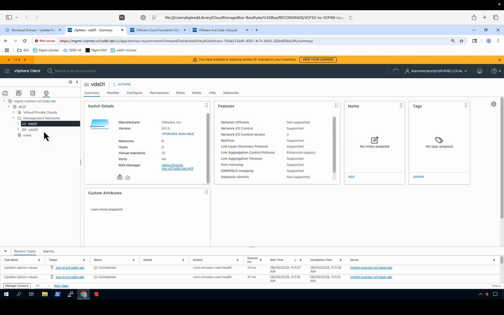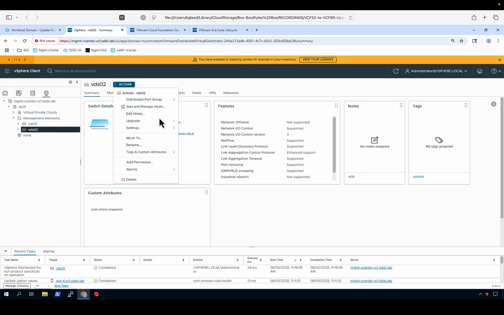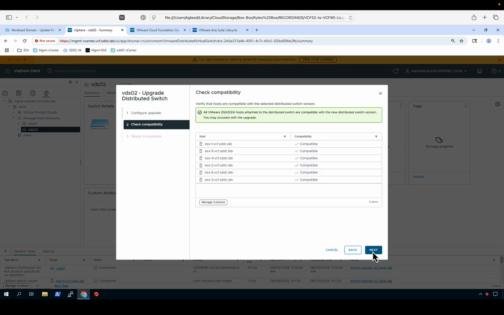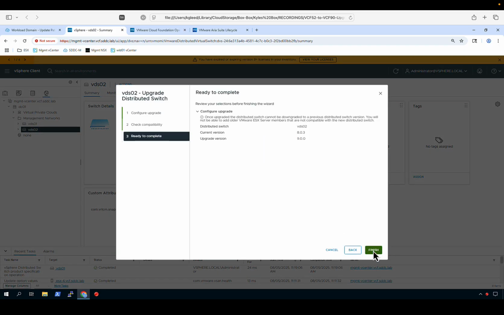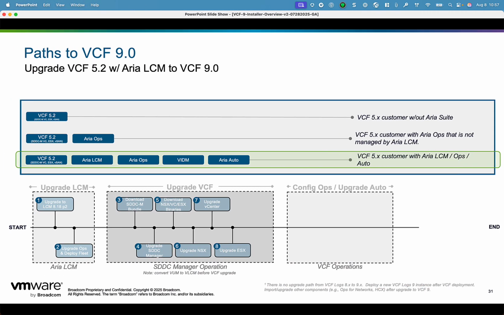And we'll repeat that for the second VDS as well. Okay, so switching back over to our overview slide here, we see we completed the ESX upgrade, and then we also went ahead and upgraded our VDS version and our vSAN disk version as well.